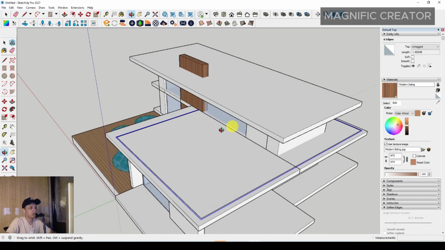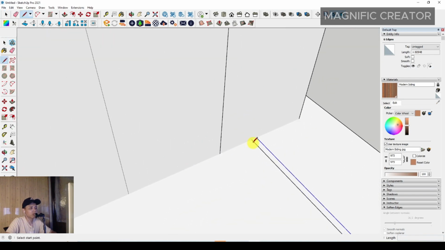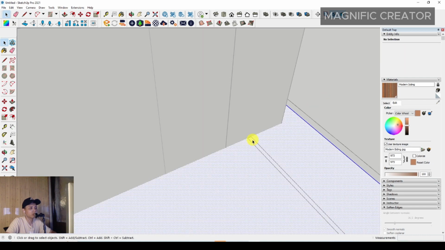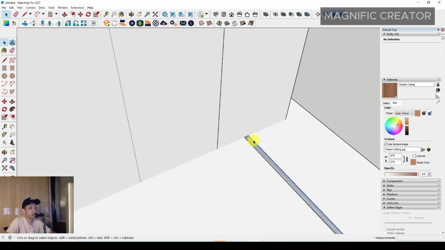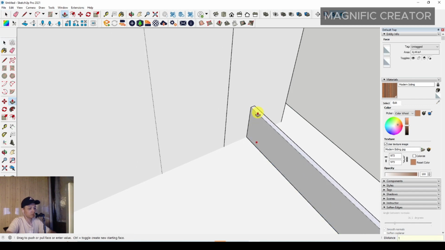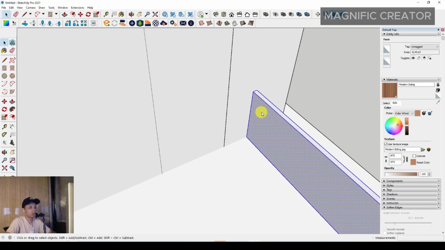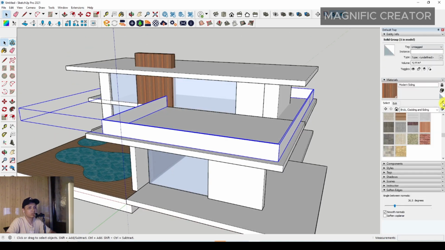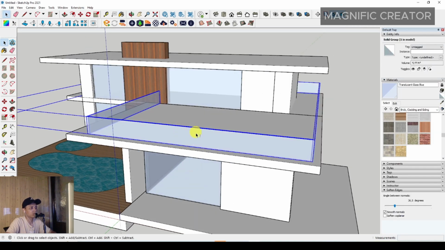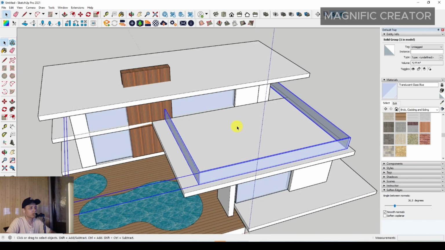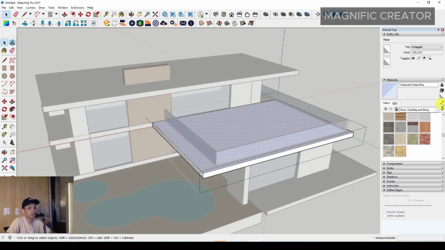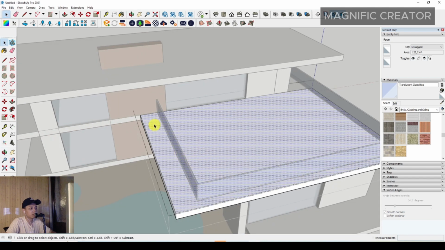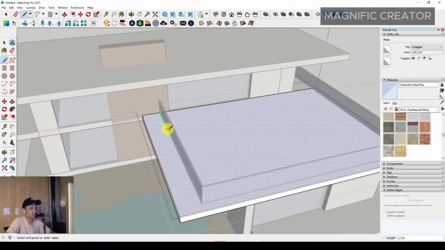So you have to explore more with the tools in SketchUp, which will improve your design of a great house. I will teach you to explore the design of the house. Then you can make another landscape right here.